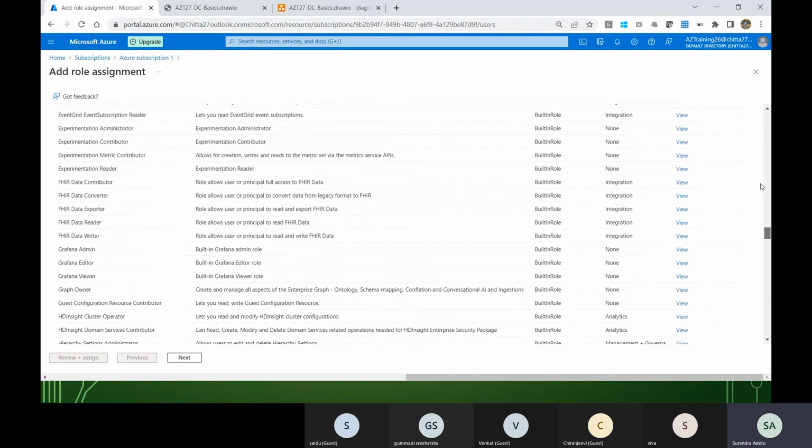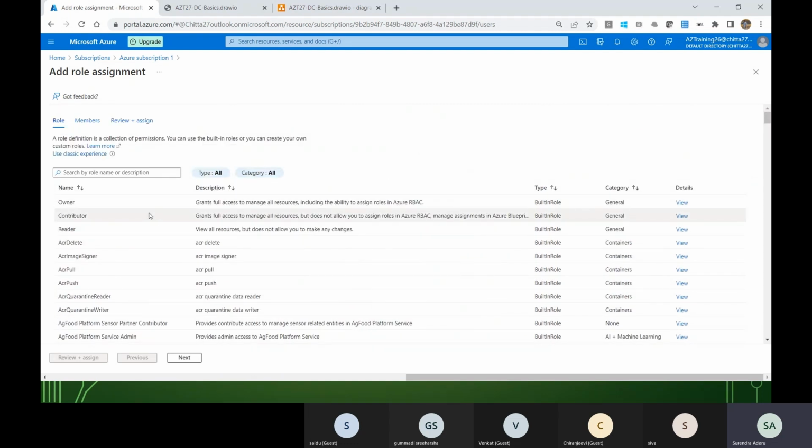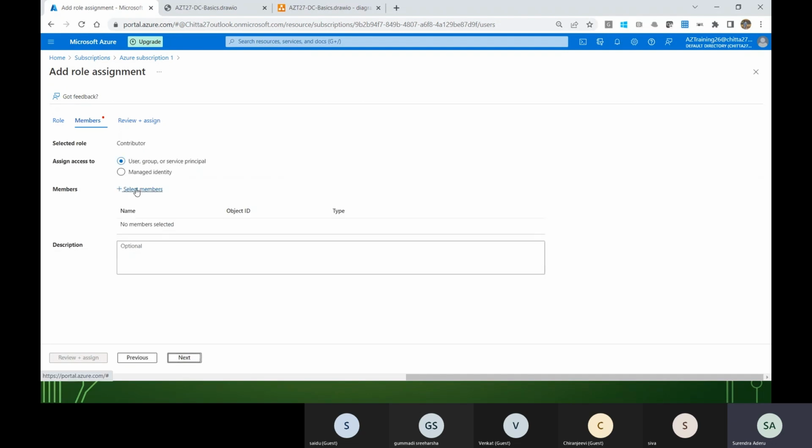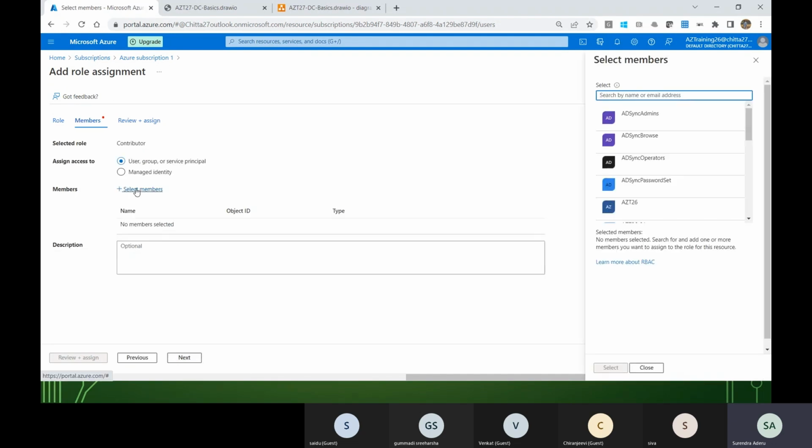So as you guys are kind of an admin status, I need to allow you as contributors to the subscription. I'm just clicking on next. To whom do I want to provide an access, guys, in this scenario? In your real-time scenario, your organization users will be synchronized to this particular area. You just type the name of whom you want to provide an access to. That ID will be available in the search results.